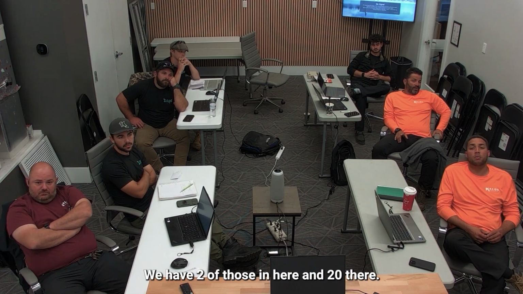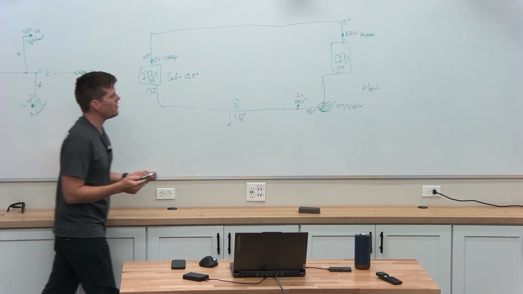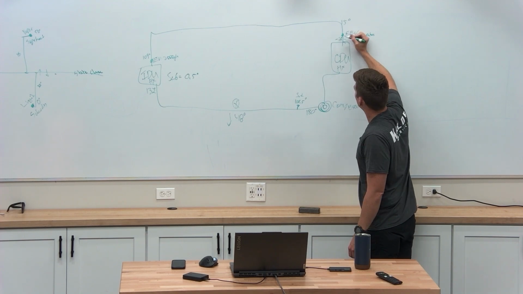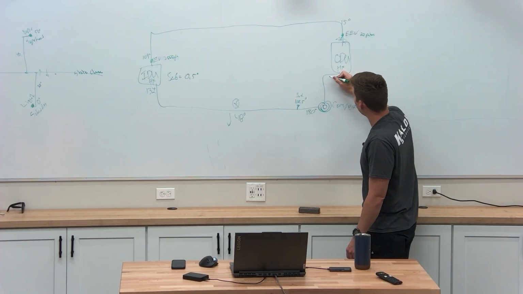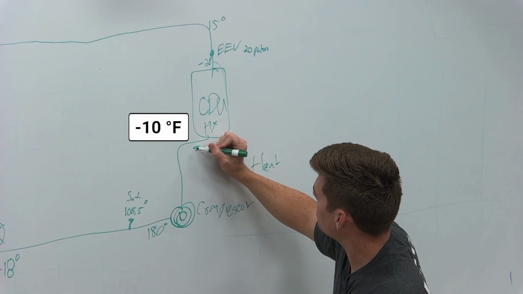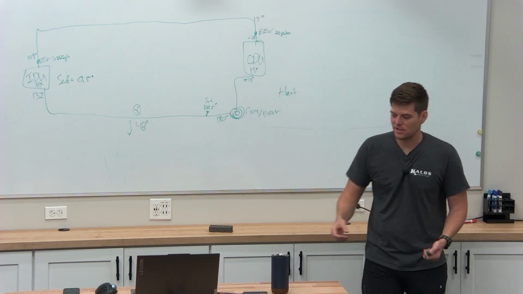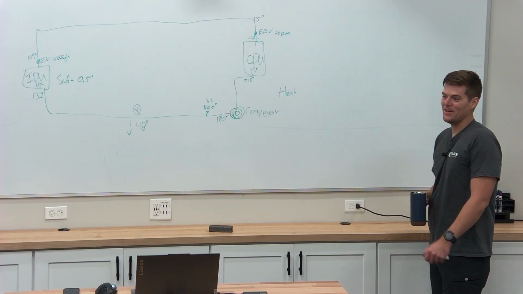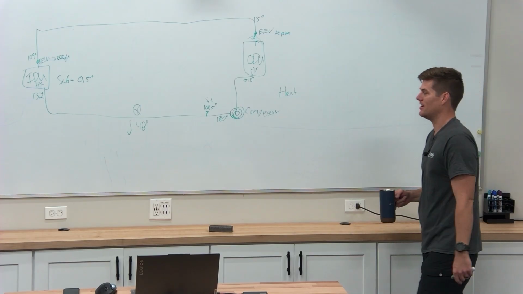20 pulses. We have 2,000 here and 20 there. Almost closed. It's pinched off. Then now you're going to ask the question, okay, what's 15 degrees there? What is it after my expansion valve? Negative 20 degrees. And then you're going to ask, what is it leaving my outdoor heat exchanger? Let's see here, -10. You see how we're getting deeper and deeper in the weeds and you guys feel less and less like you can actually breathe? It's a lot. But even if I break it down to 1-to-1, it still gets really complicated.